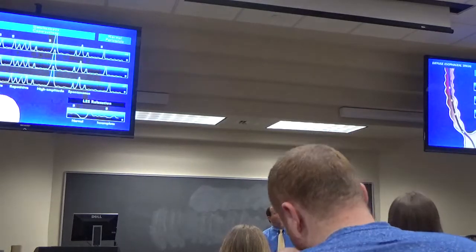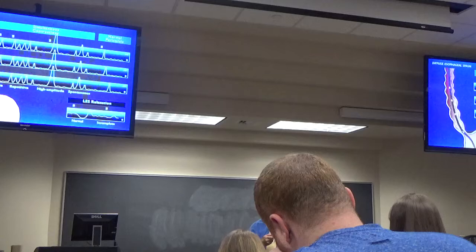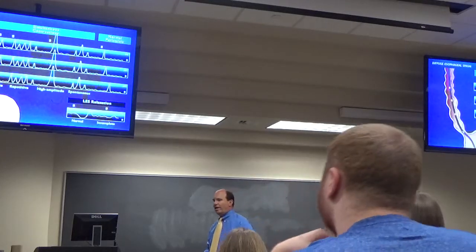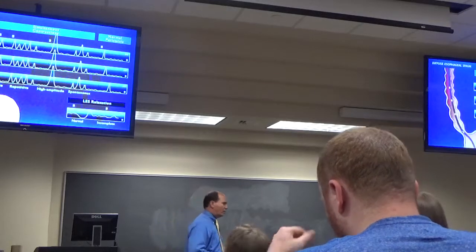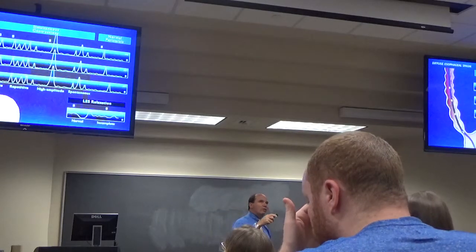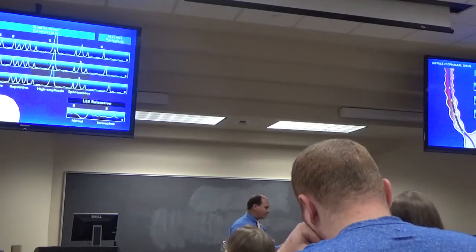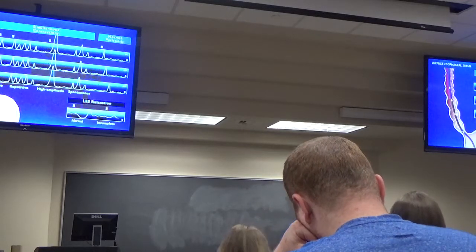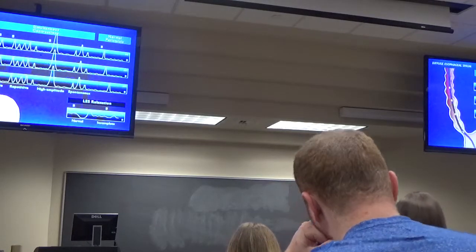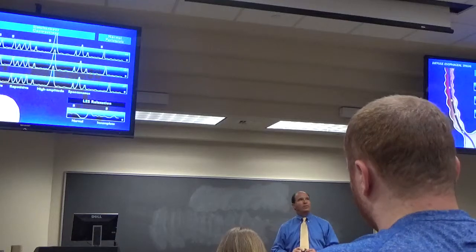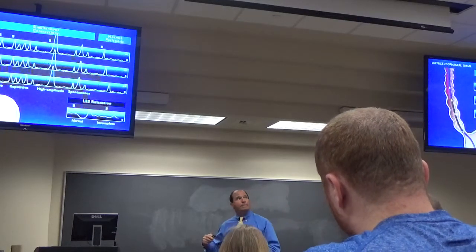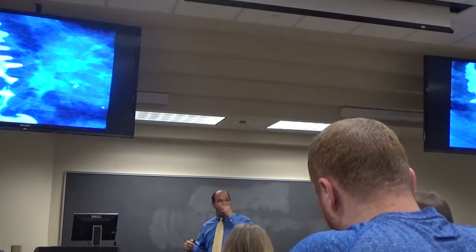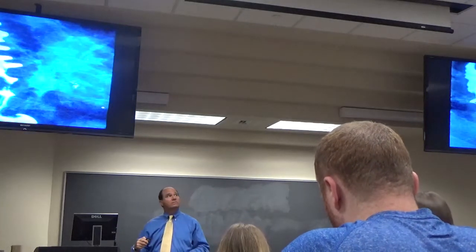All right, so here's diffuse esophageal spasm. Notice on the right, on the manometry, that's a random series of contractions. On the right side of the manometry, notice those contractions are 0 to about 60 millimeters of mercury. Normal is 0 to 40. So some of these are mildly high amplitude, but usually not too high. But the key is they're random and they're aperistaltic, right? That is the corkscrew appearance.